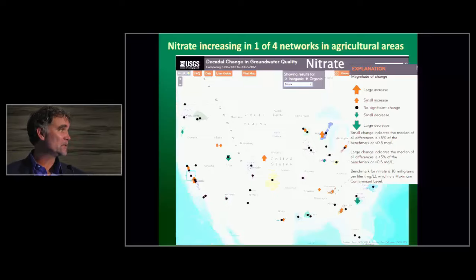What I did want to focus on, though, is what do we know about these changes in networks? There's a few of them here that I have circled. These are agricultural networks where we saw a change from the 90s to the early 2000s. These 3 in particular, we've revisited again, and I want to talk a little bit about what we saw there.